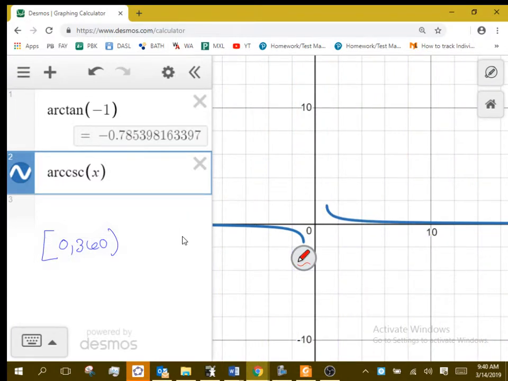We're trying to find a domain that is the simplest domain, that is closest to 0, 0, that when we restrict it, we get that function. Do the same thing with secant, and we can do the same thing with cotangent. I think, though, with the stuff that we know, the things that we can do with sine, cosine, and tangent and their reciprocals, it's almost trivial to even deal with the arc secant, arc cosecant, arc cotangent.